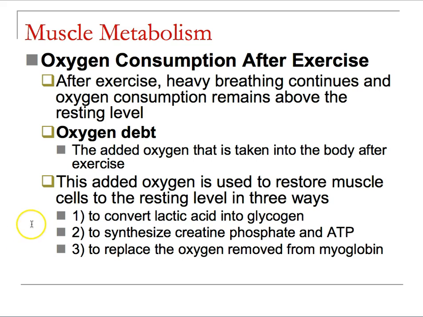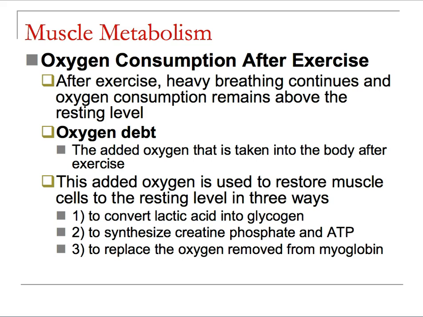pay off that oxygen debt, and in paying off the oxygen debt, you convert lactic acid into glycogen, and or lactic acid can be converted back into pyruvic acid. You can synthesize creatine phosphate and ATP when oxygen levels return to normal, and you can replace oxygen removed from myoglobin, meaning you've run out of it. That's actually how you pay off the oxygen debt. Your body actually works on debt, which is really both a good idea and a bad idea. But it's the only way it can work, to be quite honest with you. There's no way you can maintain excess of everything without taxing your physiology.